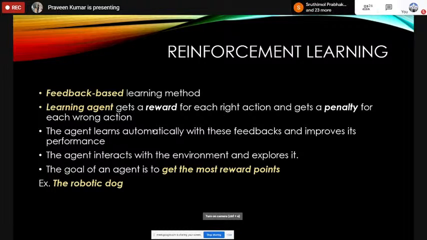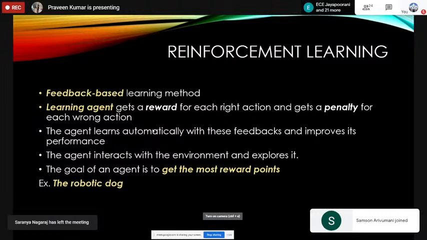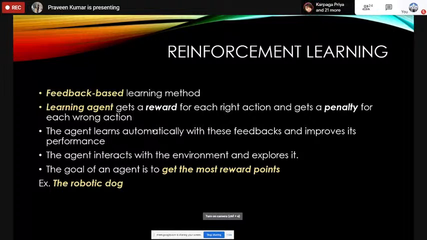Whereas reinforcement learning is the third category of machine learning techniques, where the system works on a feedback and reward system. Here we design a particular agent, and that agent is given to the environment, where it will play in the environment and find out, for a particular action, what are the actions the agent is taking. Based on each action, the agent will get either a reward or a penalty, which means if the action taken by the agent is correct, then the system will get a reward, that will be stored, that action is the correct action, and that step will be allowed.